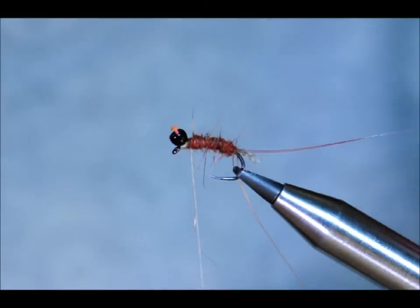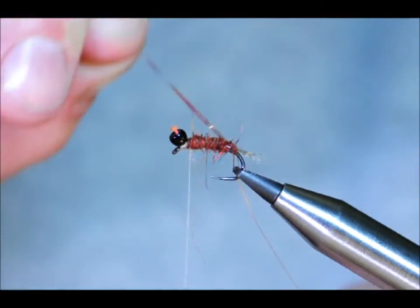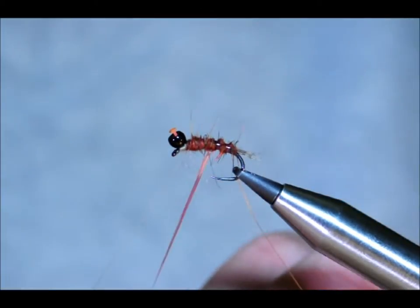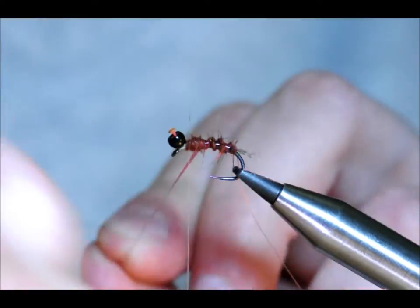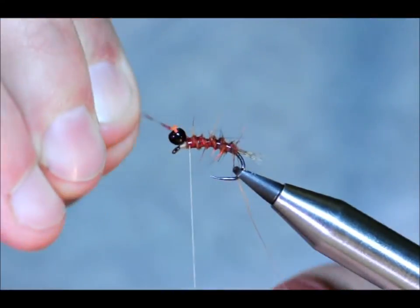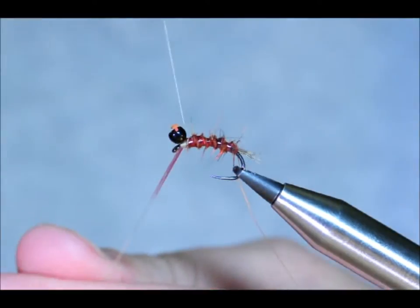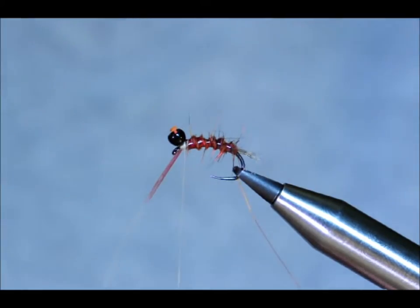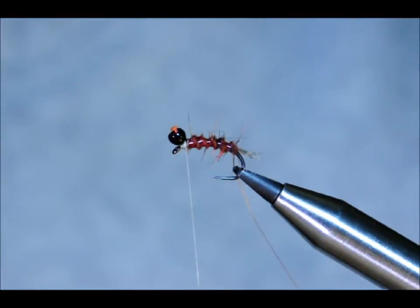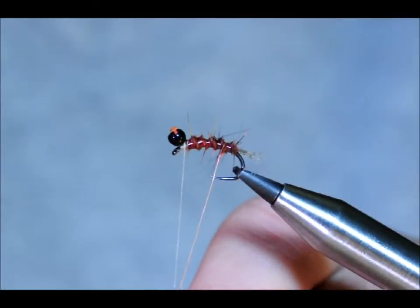And the first thing I'm going to do is bring up my clear wrap rib. And I'm going to bring that towards me. Fairly tight then. As I get up to my bead, a couple of thread wraps to hold that in place. And then come in with my snips, take away the excess. Now this time the wire rib is going to come up in the opposite direction, away from me.